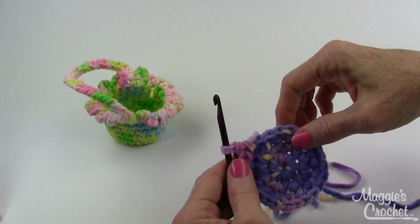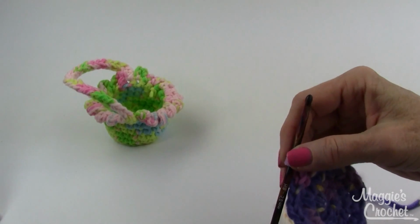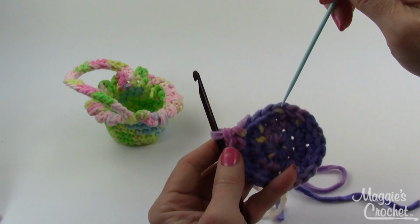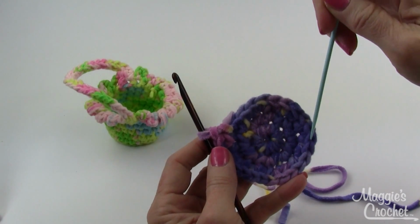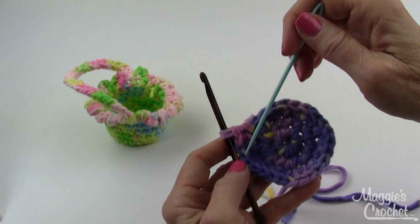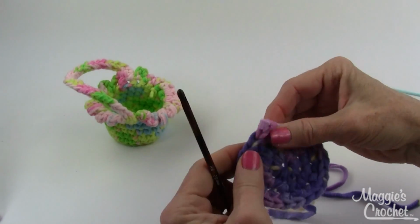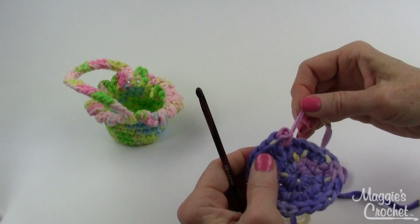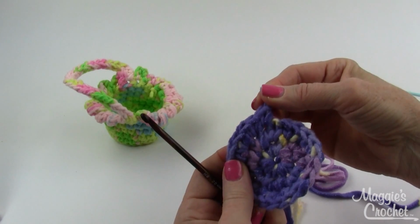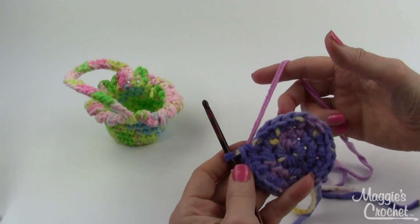So now I'm going to, let me get a little thing that I have here for counting. It'll be like a little pointer. So right here I have 1, 2, 3, 4, 5, 6, 7, 8, 9, 10, 11, 12, 13, 14, 15, 16, 17, 18, 19, 20, 21, 22, 23, 24, 25. All right, so I have 1 too many, so I need to pull this one back and do away with this, and I should have stopped the round right there. And I just went a little bit too far and I had 1 extra increase. But you should have 24 at the end of round 3.